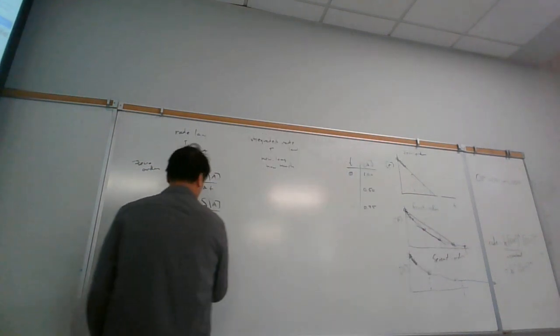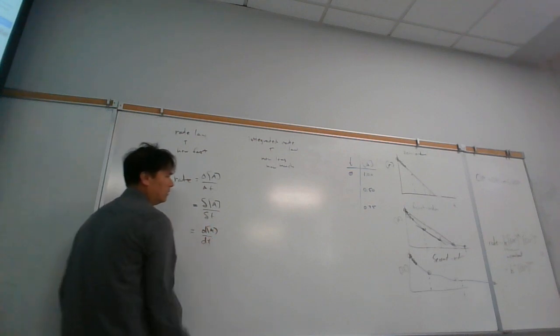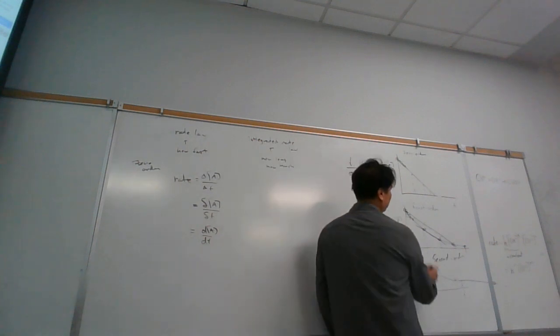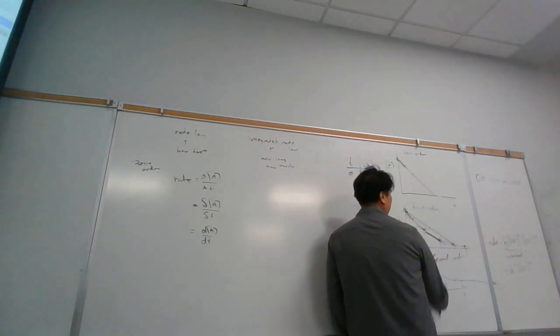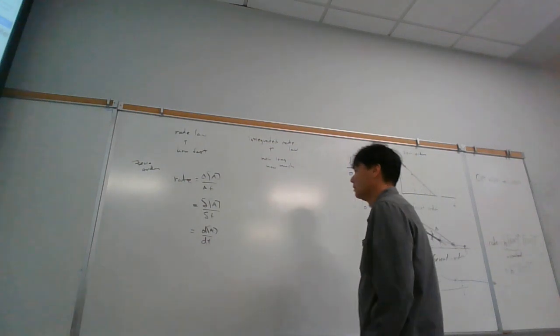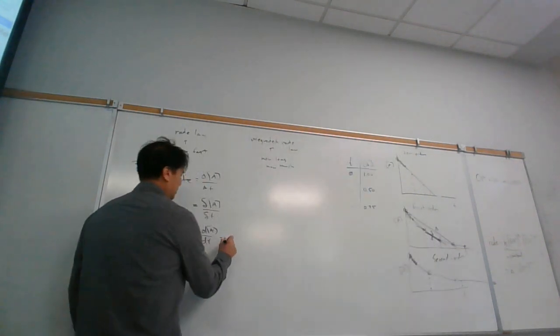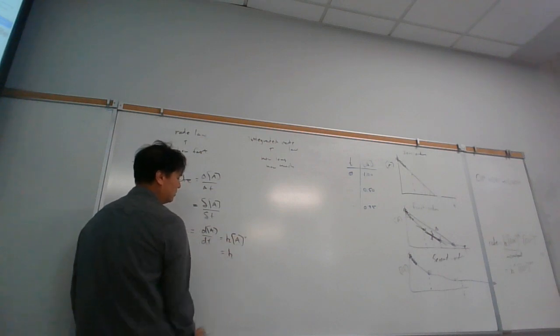It'll be small. But what we can do is we can get a very, very small interval. And that would be what we call an infinitesimally small interval, d. And so we use d as the symbol for an infinitesimally small interval. If the interval is extremely small, then it's like a tangent line here. The interval's so tiny, it's like a tangent right there. This is going to equal k, A to the 0. Well, A to the 0 is just 1, so this is equal to k.